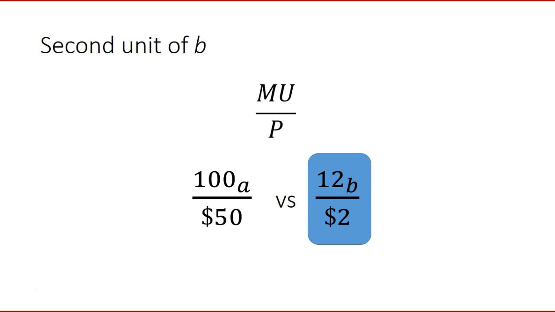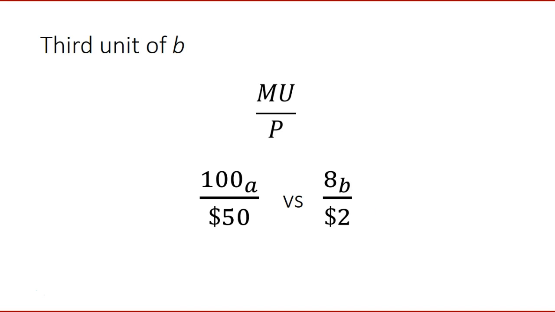So let's go on. We've still got some money left over, let's say. So we go to the third Mars bar. The third Mars bar, according to the law of diminishing marginal utility, gives us less happiness than the second one. 8 units of happiness. Is it still a better deal than the concert? Well, yes. Concert's 2 units of happiness per dollar. The third Mars bar is giving us 4 units of happiness per dollar. It's still a better deal.